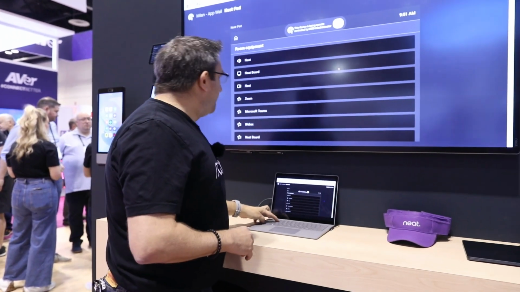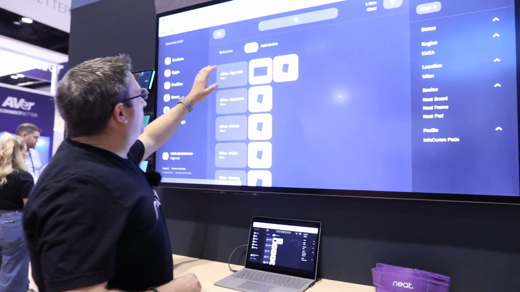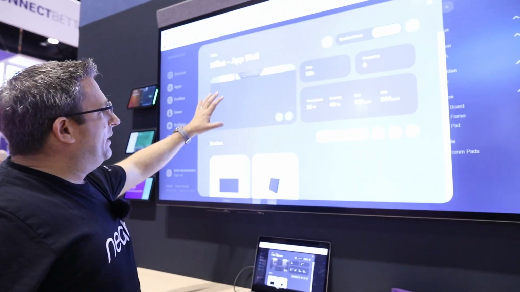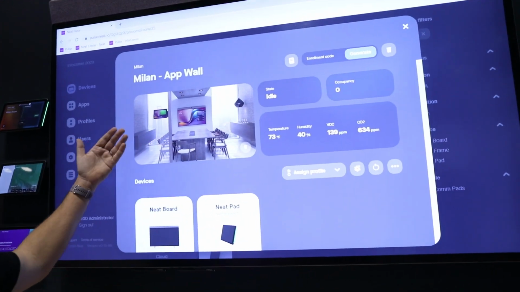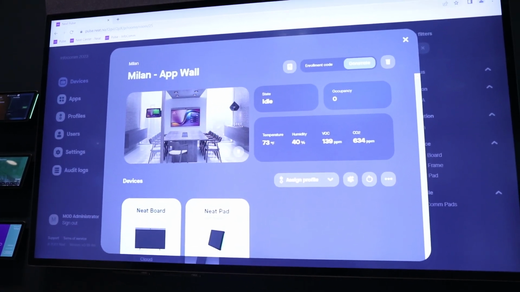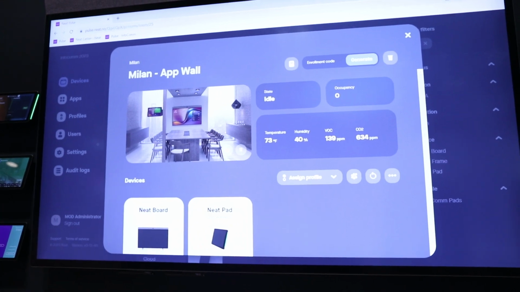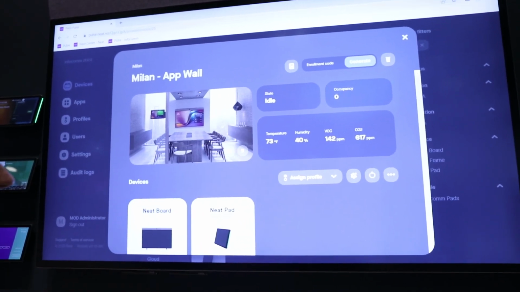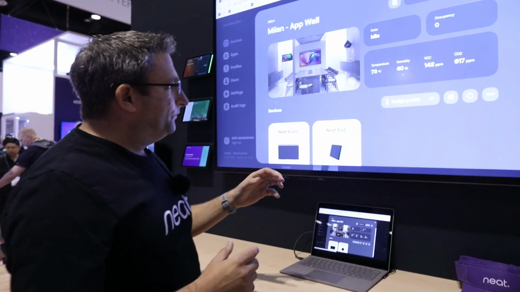Some other nice tools we have as well are the ability to have a nice picture of the room to show support people exactly what it is, but also picking up data from our Neat Sense. There are sensors in the Neat Pad, the Neat Bar and the Neat Board, for example, and we're able to represent this now in Neat Pulse as well.